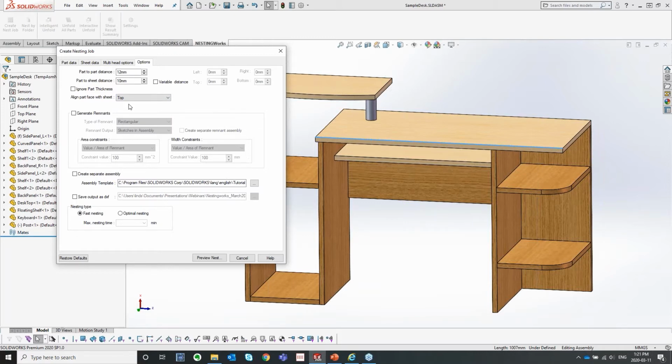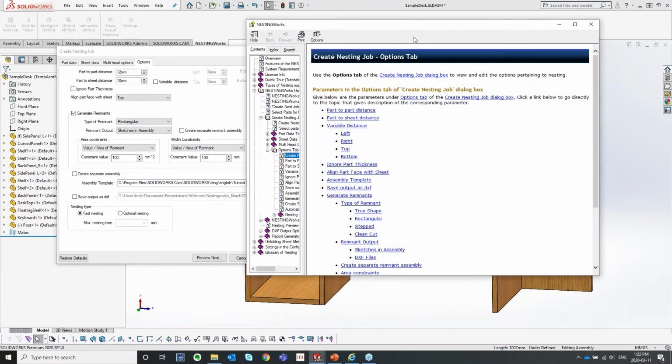Another option that I really like in this software is the option to generate remnants. So this is actually how we can create remnants for our leftover material in order to be used for the next nest. So you can actually see there's quite a few different types of remnants to be created. And I'll just quickly show you inside the help menu.